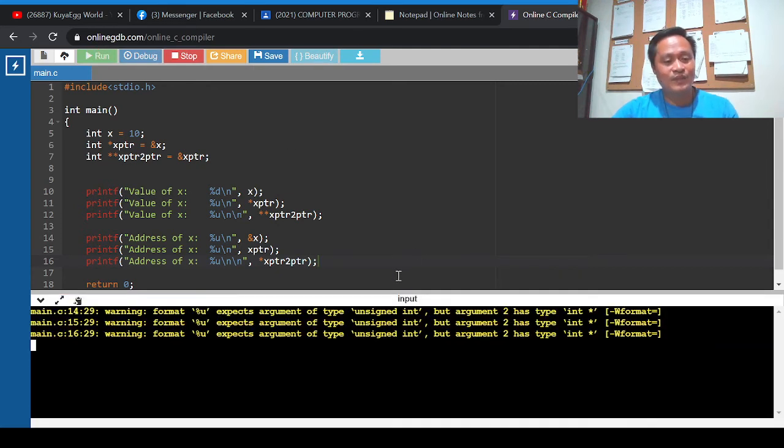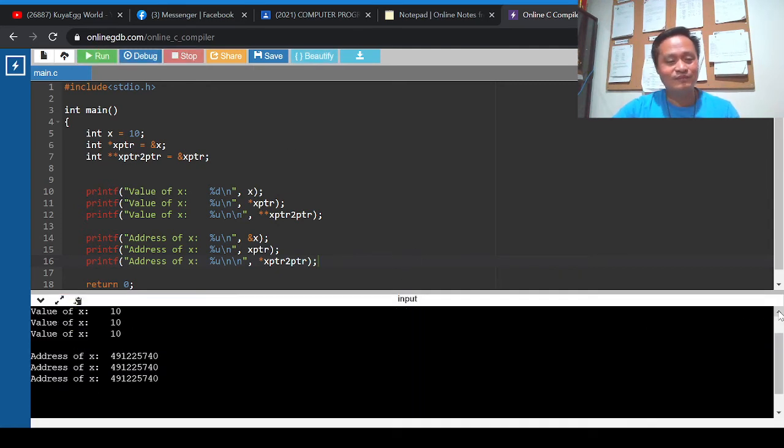So we'll try running the program and look at that. Okay, so we have this, displaying the address of x by using the address operator, and the second one is we did display the address of x by using whatever is the content of our pointer variable xptr. And then the third one is we are able to display the address of x by way of making use of the pointer to pointer variable, and we apply the dereferencing by using a single indirection operator. Okay, so that's it.